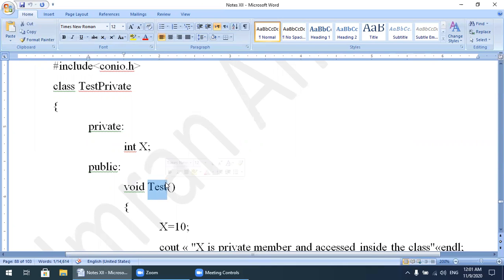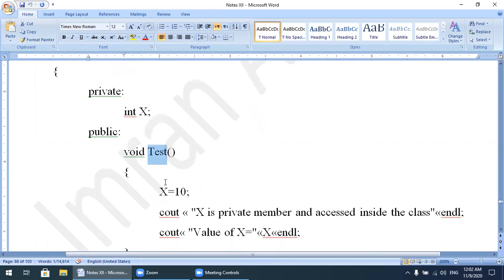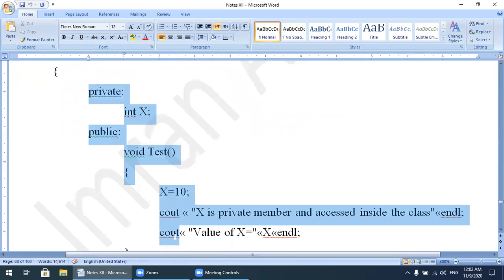How can we access it? I will show you when we create the objects. Void test, opening of the test, x is equal to 10. Watch here, we assign this x data member a value 10. This is inside the class, not outside the class.